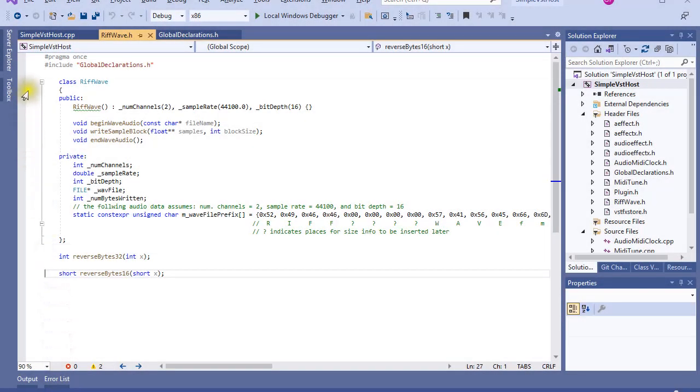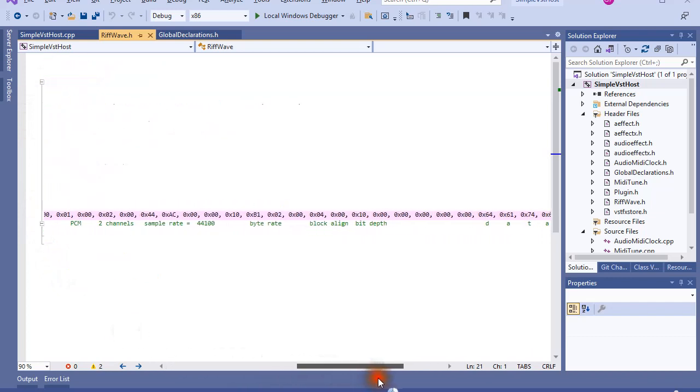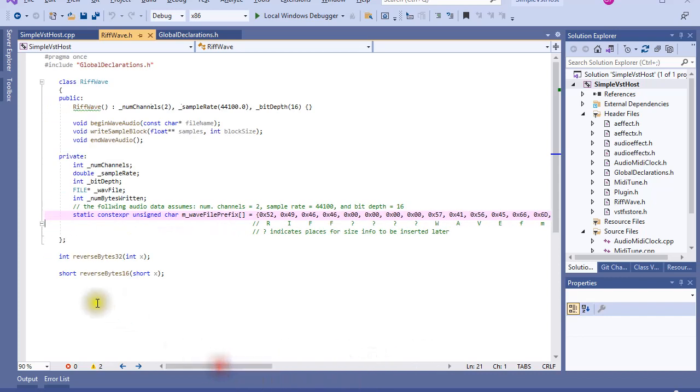In my program, I created a class called riffwave, and in that class, there is this variable with the first 44 bytes of the file, basically those preceding the data bytes, and the big Endian values are hard-coded there. Ignore these two functions here. They do the conversion from Little Endian to Big Endian, or the other way around, but as it turns out, they are not needed.